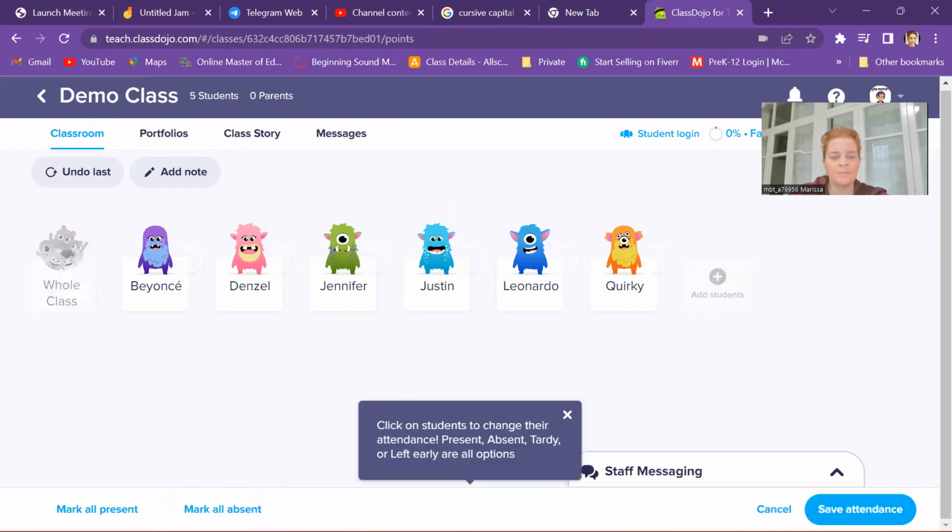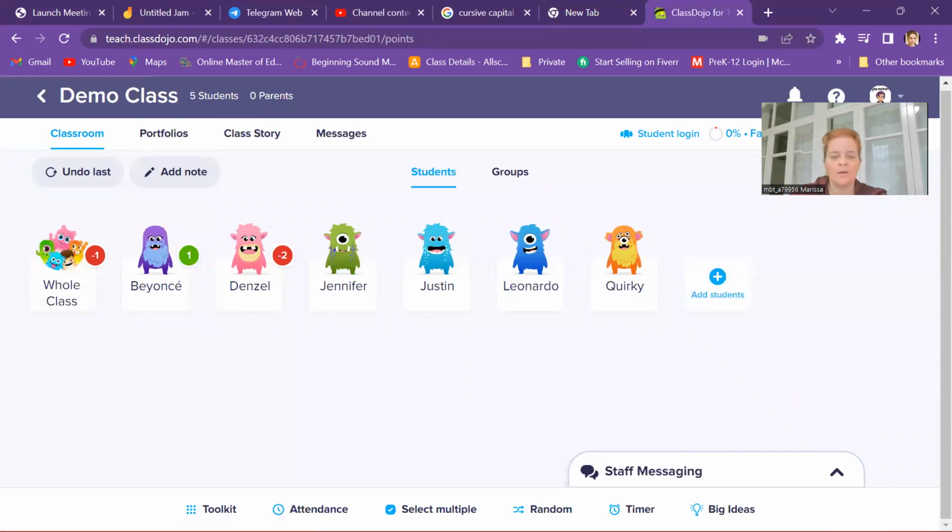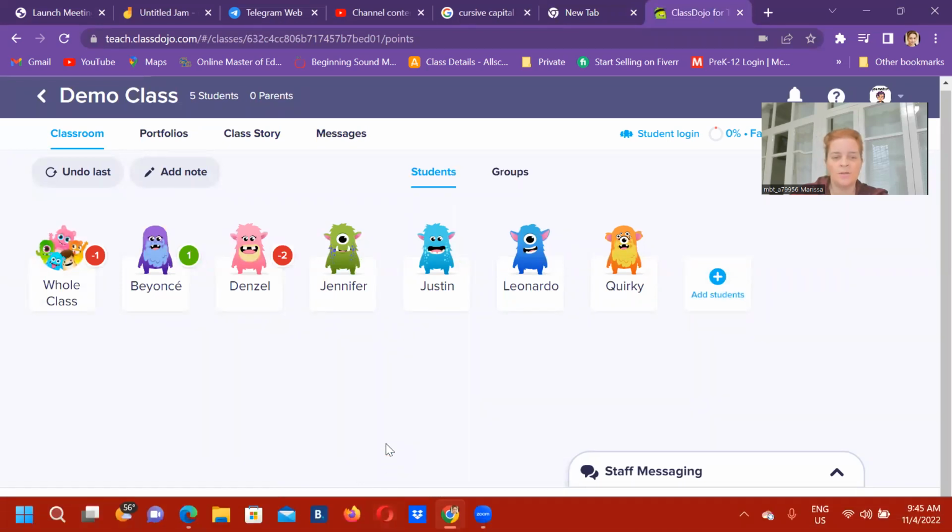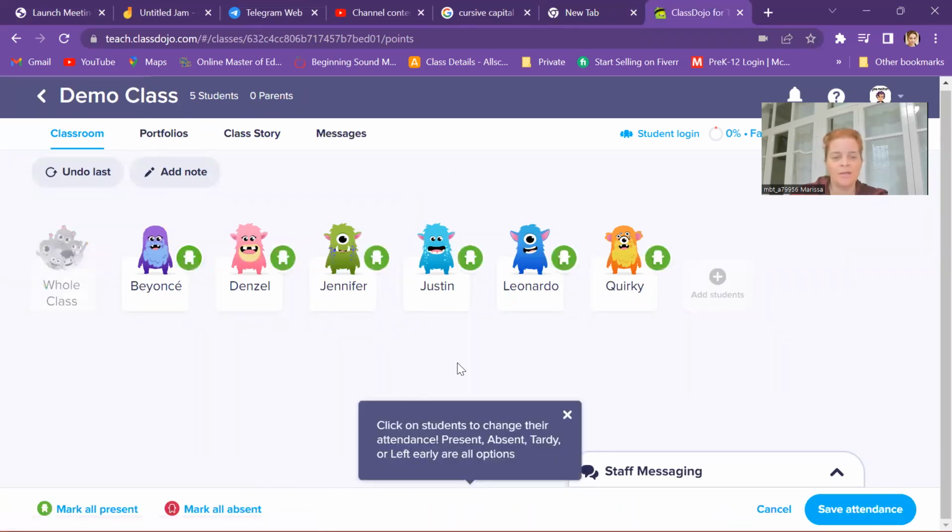Now, attendance is something very simple. You can mark all present and then you save attendance. Let's say you save attendance, and then you're like, oh, darn it, somebody is actually not here today. So you can change their status to present, absent, tardy, or left early. Let's say Jennifer has come late to school, then this means that Jennifer is late.